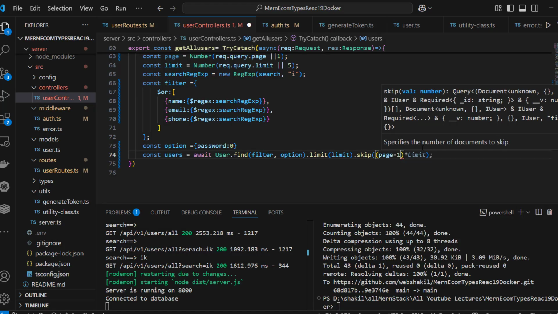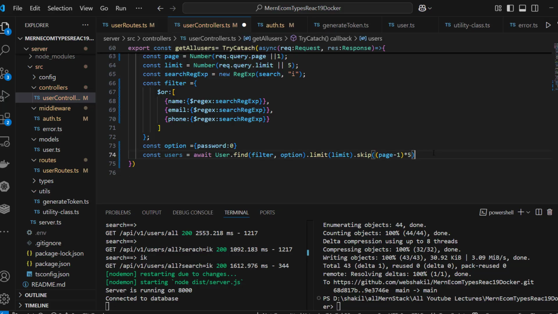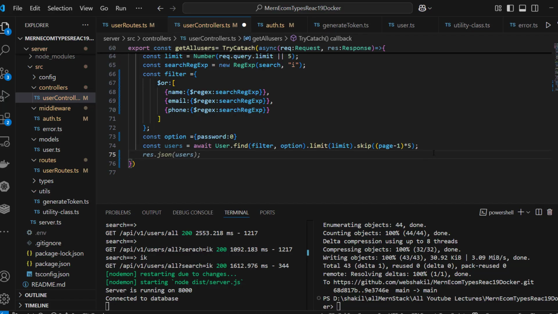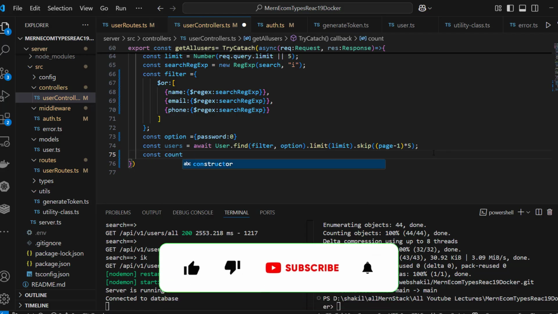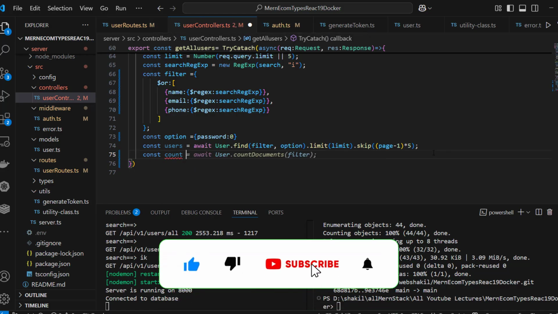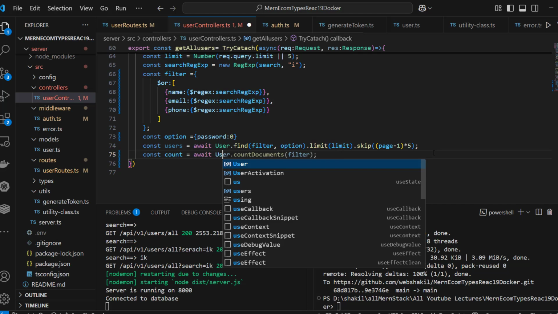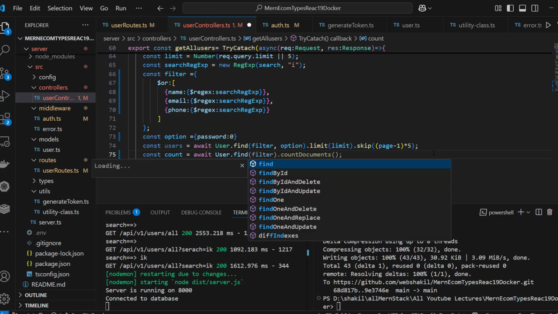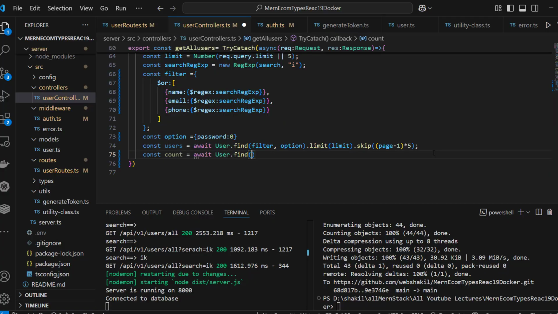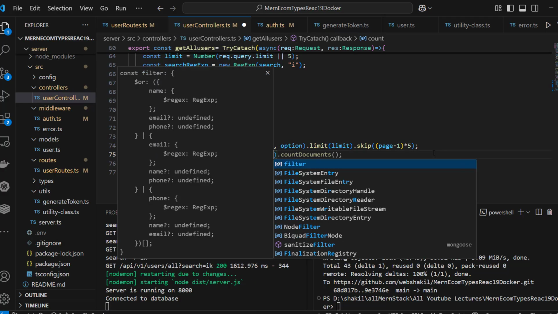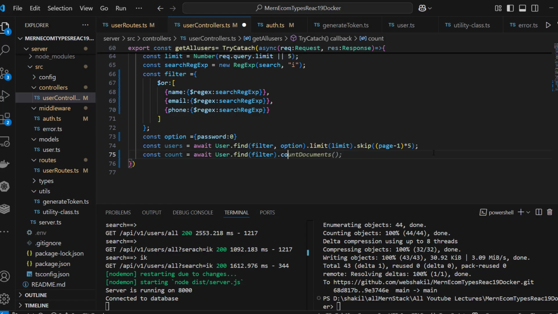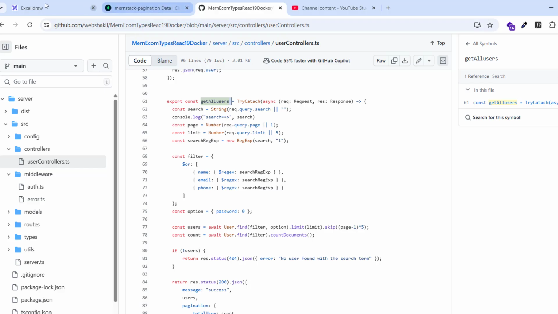Page -1 multiple 5. So these will be the users, and const count equal to await User.find filter countDocuments. Why have I written countDocuments over here?